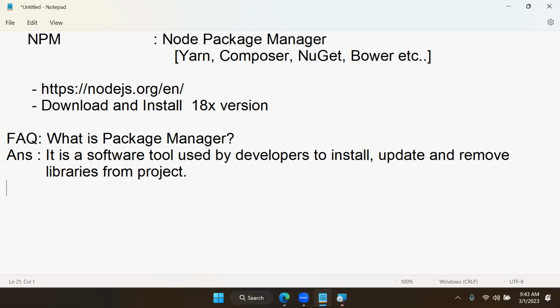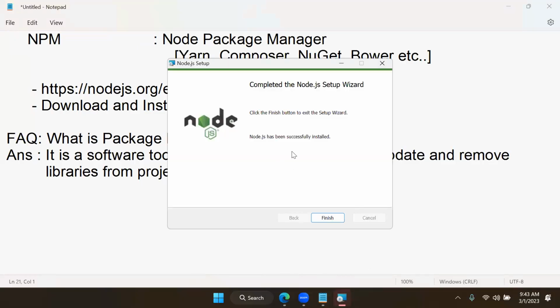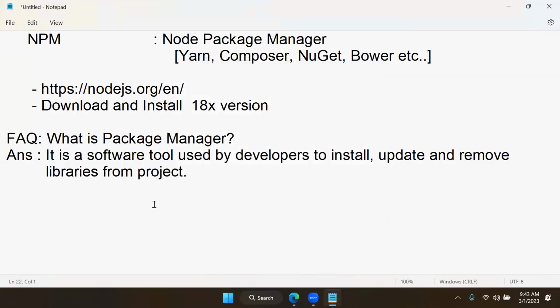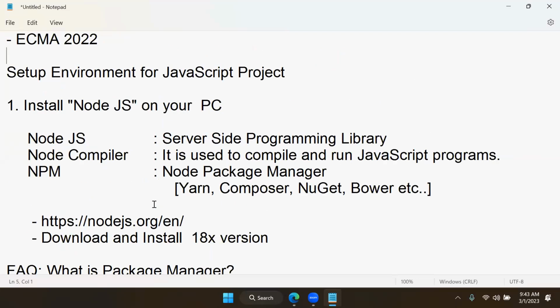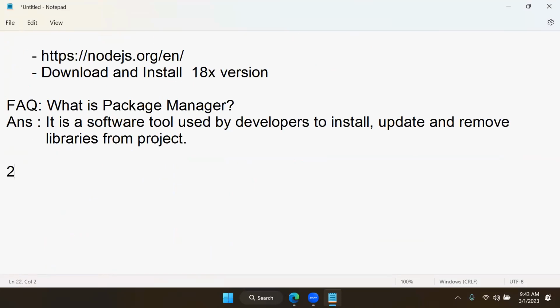Now you can see Node.js installed successfully. After Node.js is installed successfully, click finish. Now after you install Node.js, check the version of Node.js.